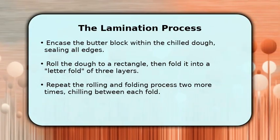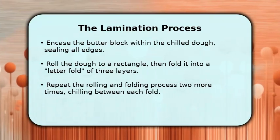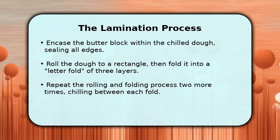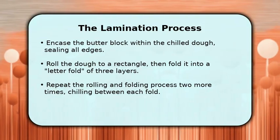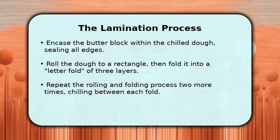Place the butter block in the center, fold the dough over to enclose it, and seal the edges completely. Roll this out again to a 20-centimeter by 60-centimeter rectangle. Perform a letter fold by folding 1/3 of the dough over the middle, then the other third over that. Chill for 30 minutes. Repeat this rolling and folding 2 more times, chilling after each fold.